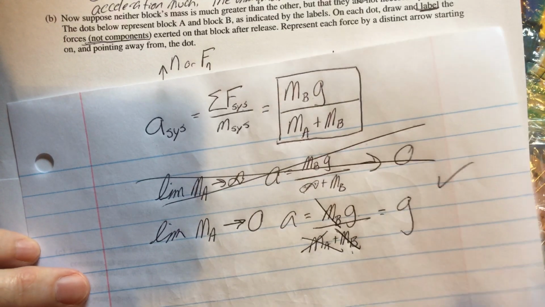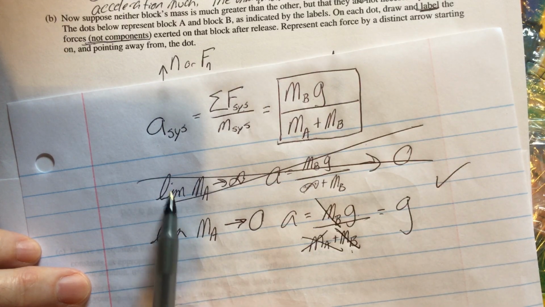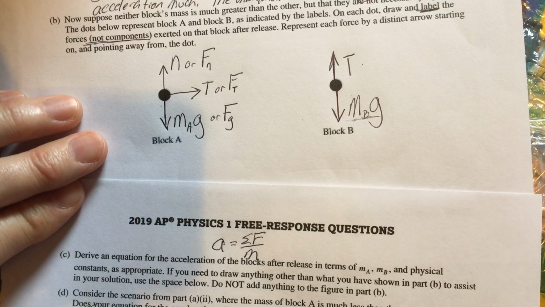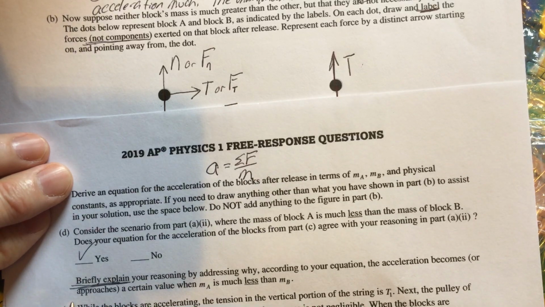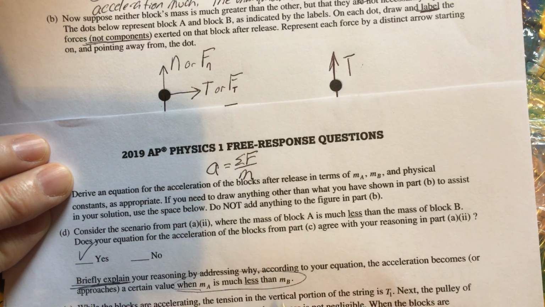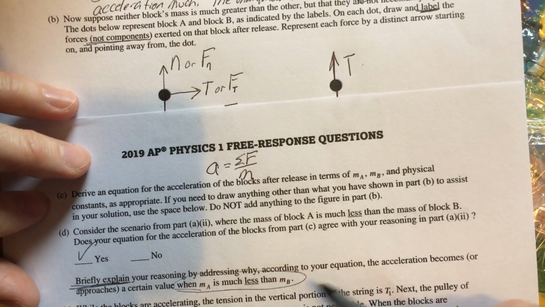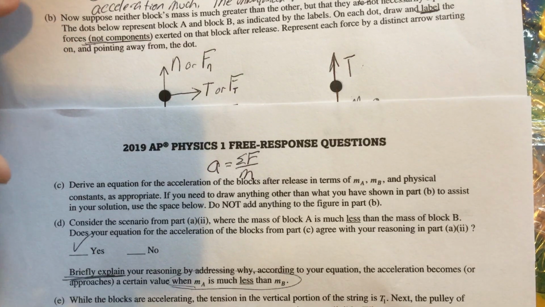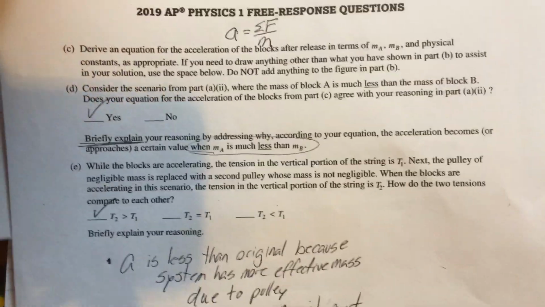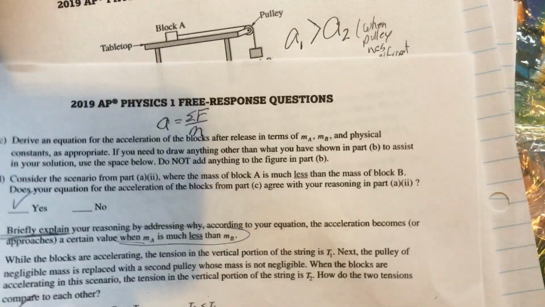This may have been where I would have caught the fact that I looked at the wrong limit originally. So when I read through section D, and I saw that, oh crap, I was looking for the case where block A has much less mass than block B. And then I might have reread through part E. But after that, hey, we're looking good.